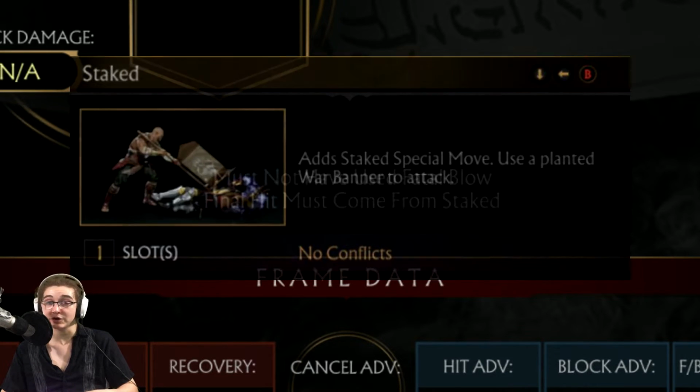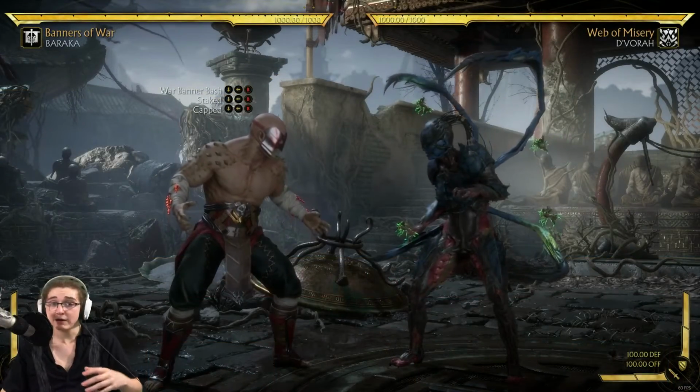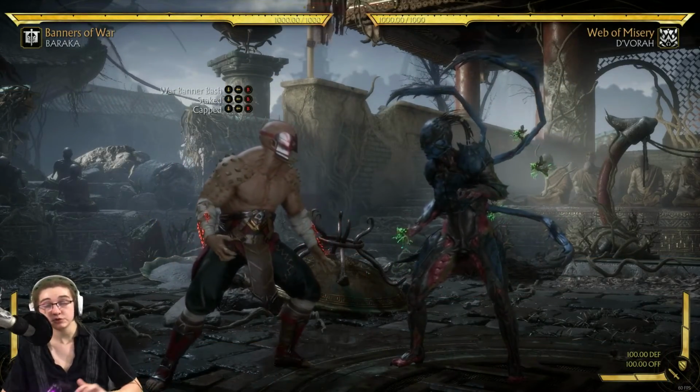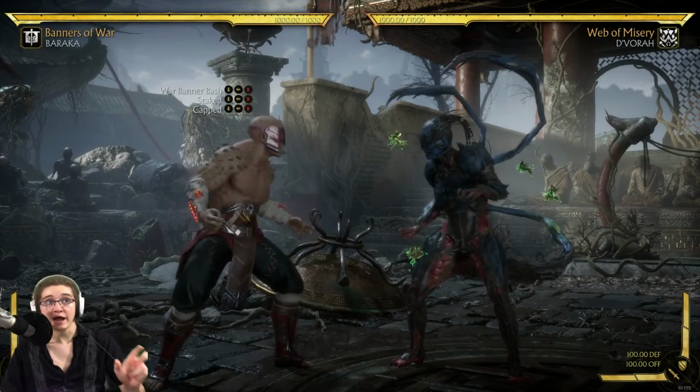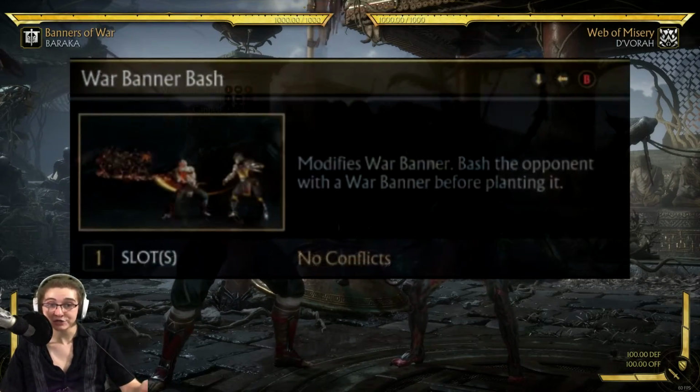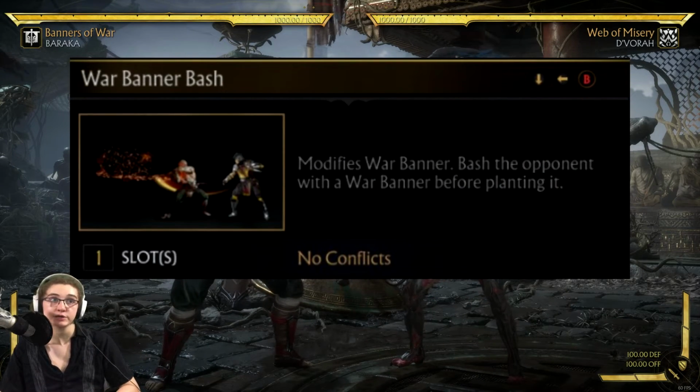So we'll go ahead and give you guys a demonstration of how to do this brutality right now. Now, as you guys have seen plenty of times earlier in this tutorial, we are going to be placing the banner again. However, do note that I actually will be using the War Banner Bash as opposed to the normal War Banner placement, but both will work for this brutality.